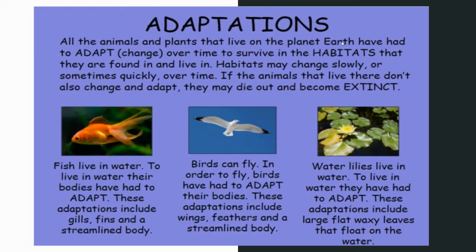These are other adaptations. Birds. Fish live in water. To live in water, their bodies had to adapt. These adaptations include gills, fins, and a streamlined body. Birds can fly. They had to adapt. They have a streamlined body. So remember, if they don't have the adaptations, they don't fit in that environment. They're not going to survive.